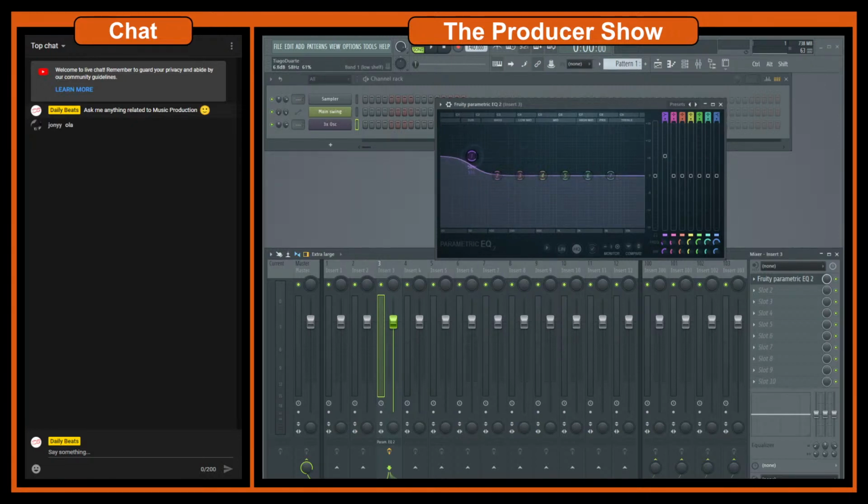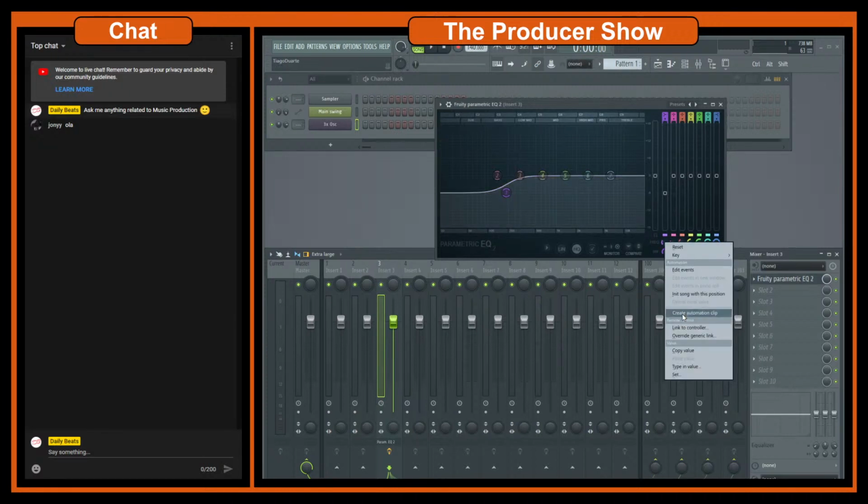So if we move the frequency around, you can see this going up and down and the frequency moving. If I right-click here, it doesn't show Create Automation Clip, but we can simply right-click and say Create Automation Clip. That way we can pretty much automate any single parameter.